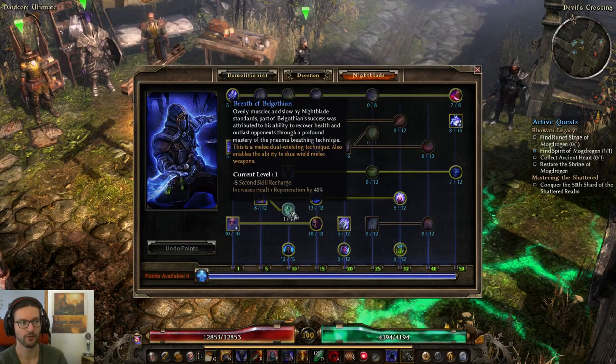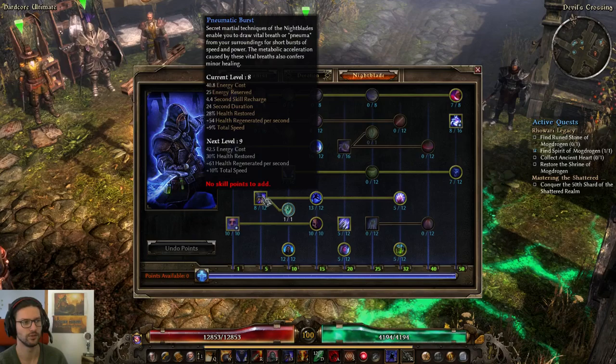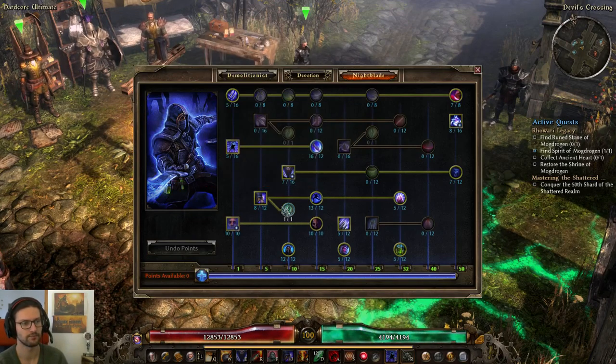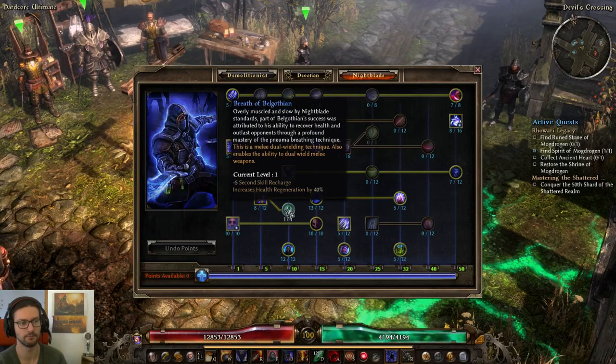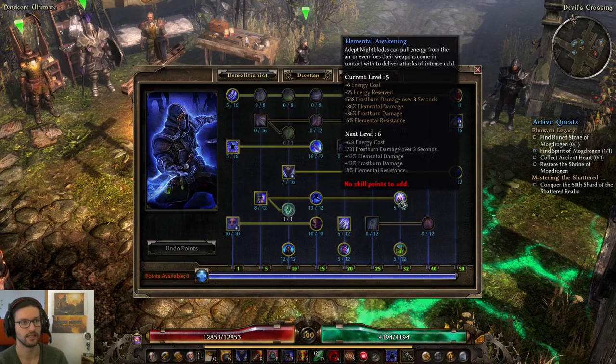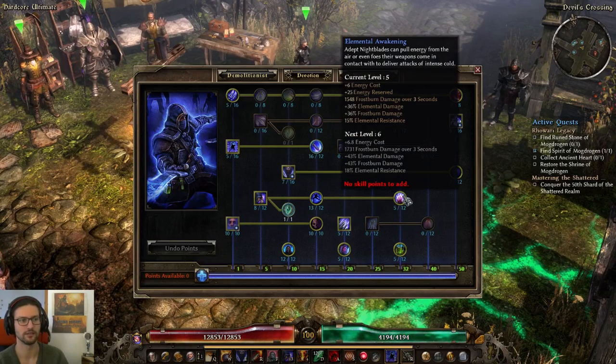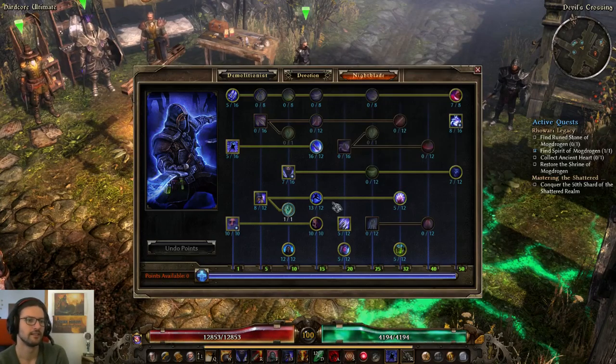Breath of Bergothian, which does reduce the cooldown of this by 5 seconds if you're dual wielding. That's pretty nice to have a heal up more often, so we are using this as well. Also a one pointer in Elemental Awakening for flat Frostburn, elemental damage, elemental resistance. This is not really a heavy damage over time build, otherwise I would max this out for the flat Frostburn damage, right? But a one pointer is really good here.